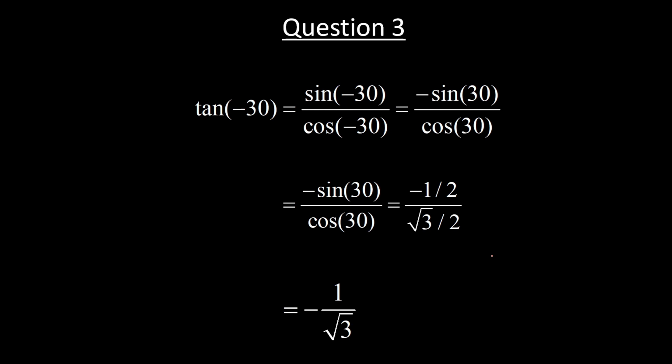Now, I should say that I'm okay with square roots in the denominator. My math lab is not, however, and they do require you to rationalize the denominator. Rationalize means getting rid of square roots. So to get rid of this, we would have to multiply by square root of 3 over square root of 3 to satisfy my math lab. And so the answer there then for my math lab would be square root of 3 over 3.